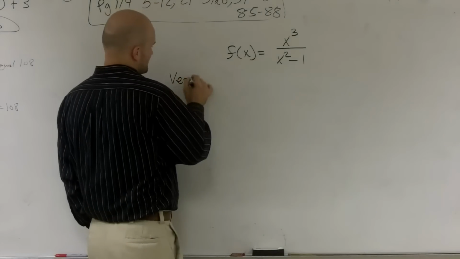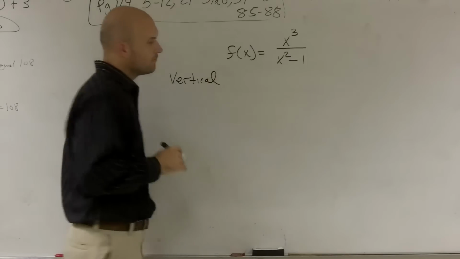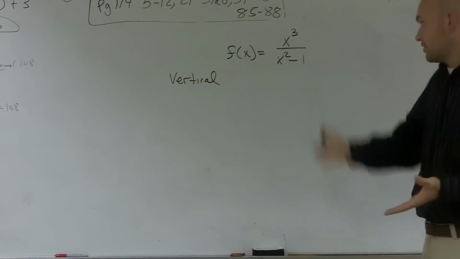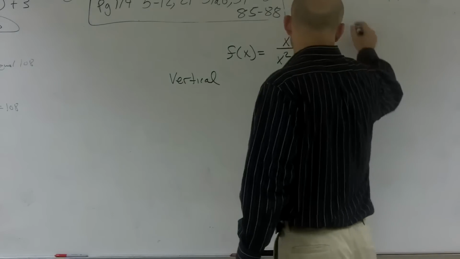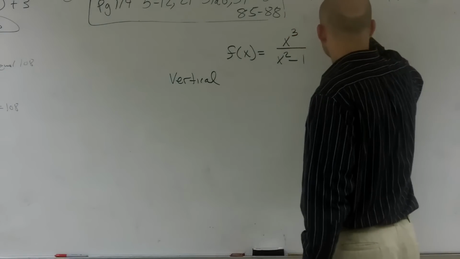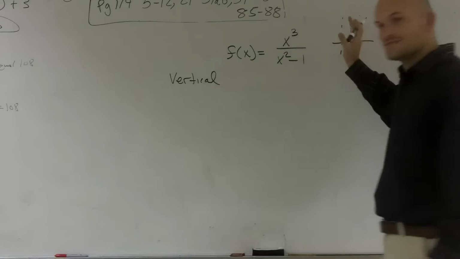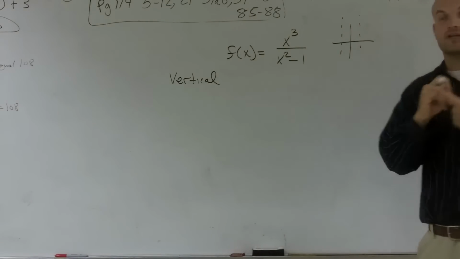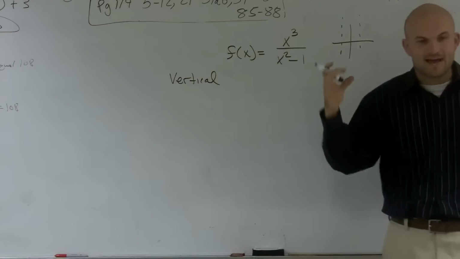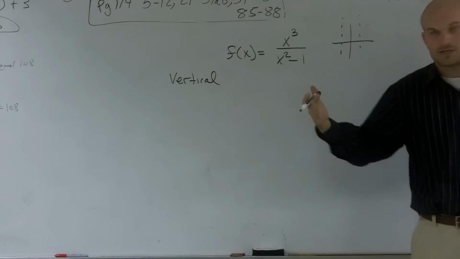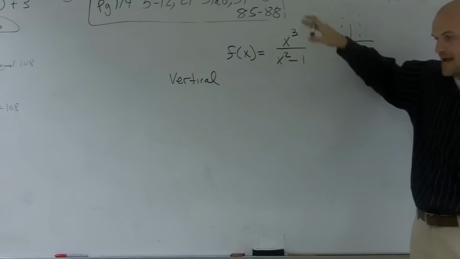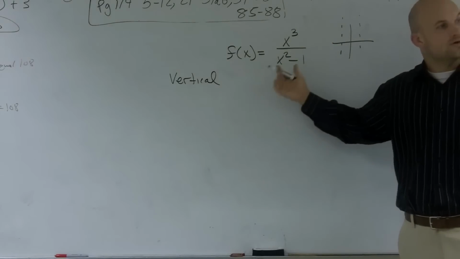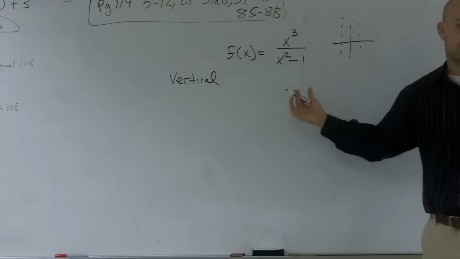And when finding the vertical asymptotes, what we need to do is find out what values are not going to be true for x, right? Because if you're going to think of my graph here, vertical asymptotes are going to be vertical lines. So we're going to have x values that our graph is going to approach, but is never going to touch or cross. Therefore, we have to find certain x values that are not a part of our function. When you're dealing with a rational function, we know that values that make the bottom 0 cannot be a part of our function because you cannot divide by 0.